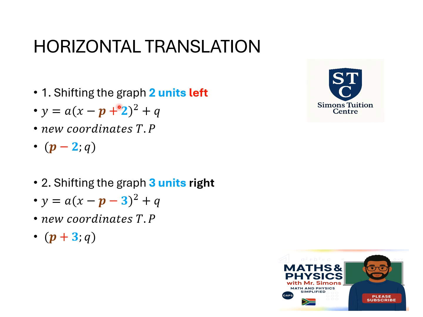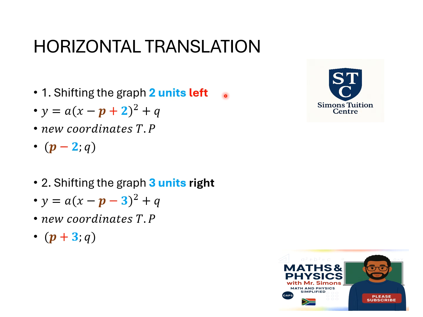You follow? Left goes in as positive and right goes in negative, because when I say p plus 2 and I simplify it, 2 goes across the equal sign and becomes negative 2. And for right, p minus 3 equals 0. If I take the negative 3 across, it will become positive 3. But when I substitute as a new coordinate, left means negative and right means positive. I hope that makes sense. No? Please leave a comment to say if it makes sense or not. So left, new coordinate, minus 2, right, plus 3.